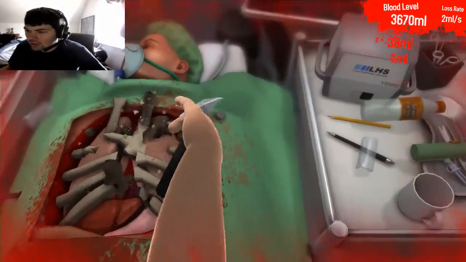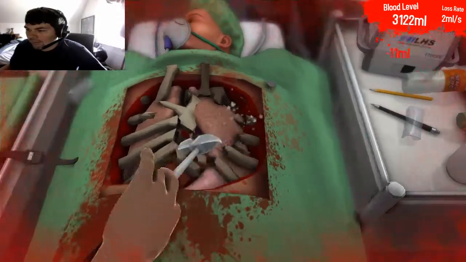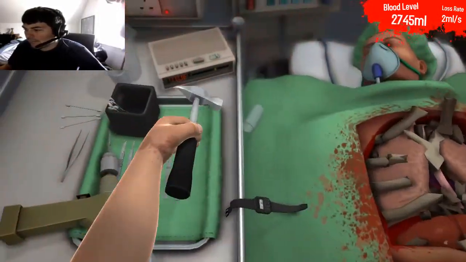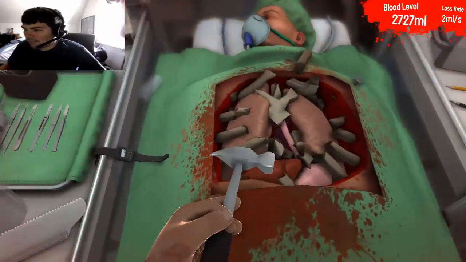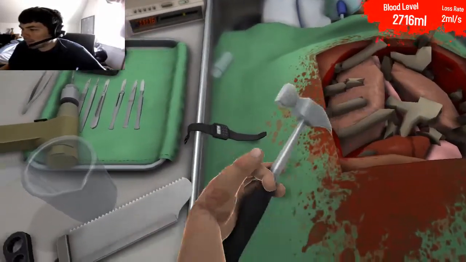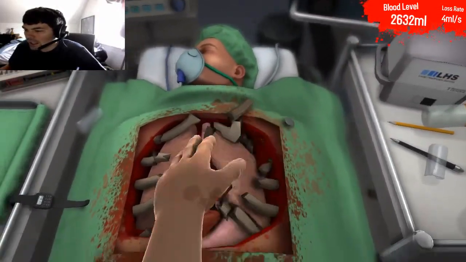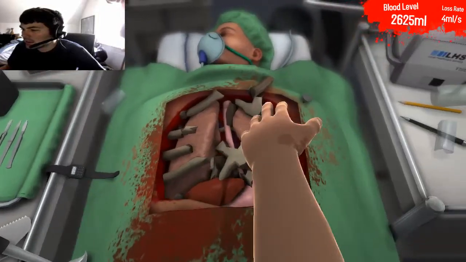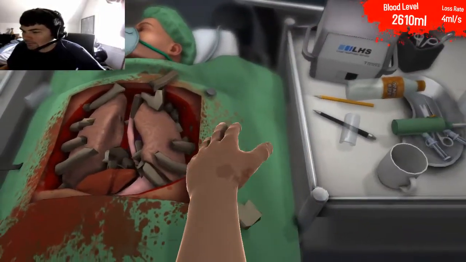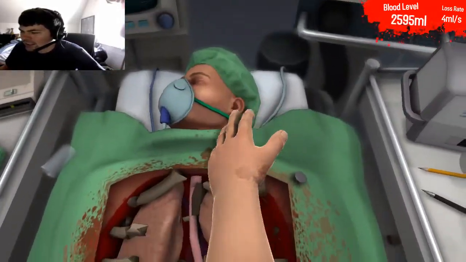I'm just gonna play the xylophone here on your ribs. Just kinda work my way around. Okay, we'll put the hammer down, I guess. Did I just lose the hammer? I might need. Okay, good. 4 milliliters per second. That's a lot of blood. Actually, I don't think that is a lot of blood.